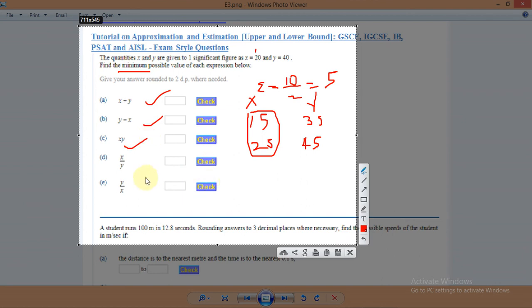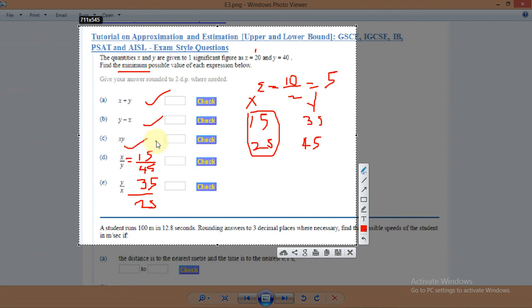Okay. So now when you get x divided by y, this is where there is going to be a problem. When you have division, because we want minimum value, for minimum value you go for the minimum of x, which is 15, then divided by the maximum of y. Don't forget, guys, divide by the maximum of y, because we want to make it very small. Because if you were to divide by the minimum of y, then it's going to be a little bit bigger than this. So that's how to do division. For this one also, because we are looking for minimum possible value, we'll go for the minimum of y. The minimum of y is 35. Then you divide by the maximum of x, and the maximum of x is 25.